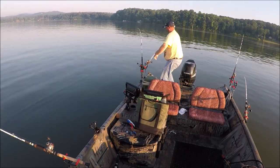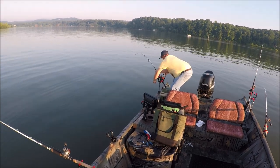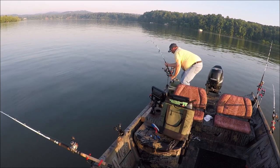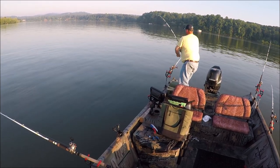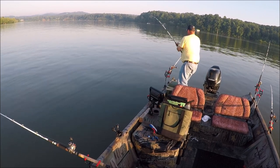Reel down on him. We got a striper on here. He's running towards us. Reel down on him, baby. Heck yeah, he's on. Striper. Go ahead and take it on out, bro. How can you tell? It's because he's running off. It's a good fish, whatever it is. All right, Dad, get your net up.